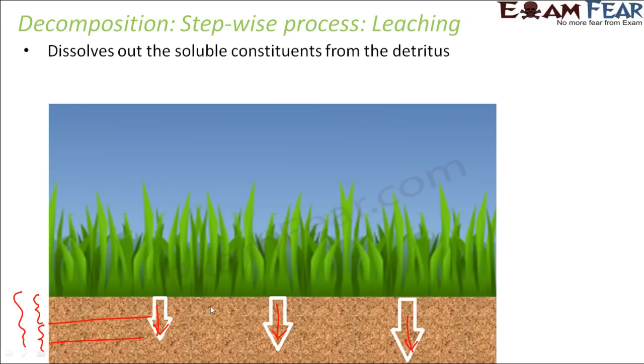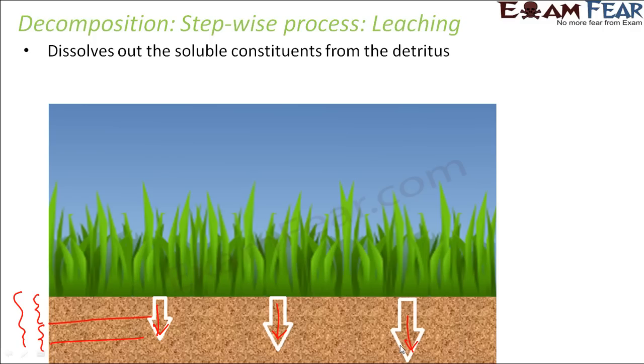So when we irrigate the field, when we provide water to the field, water is here, but the soil particles are porous. So the water will pass down deep into the soil through these soil particles. Now all those constituents of the detritus which are water soluble, they will get dissolved in that water and they will also start moving deep down into the soil horizon. This movement of dissolved substances with water percolating through the soil, this entire process is known as leaching. So this is what happens in leaching.